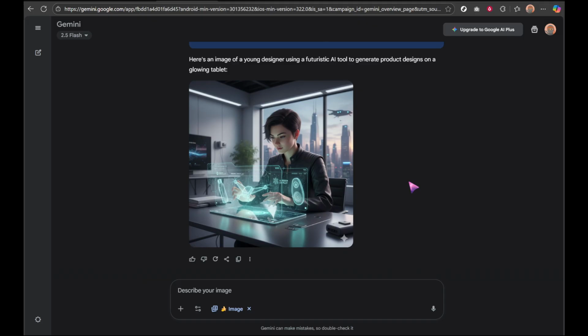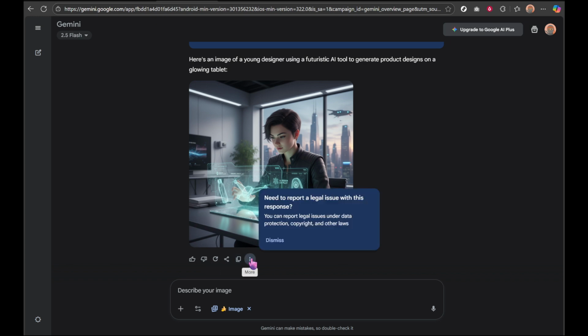If that's the case, there's no need to worry. Right below the image, there's an option to start over and try again. Alternatively, if you've created something that exceeds your expectations and you're ready to save it, hover over the image. In the top right-hand corner, you'll find the option to download your full-size creation. Voila! You've successfully navigated through Nano Banana.